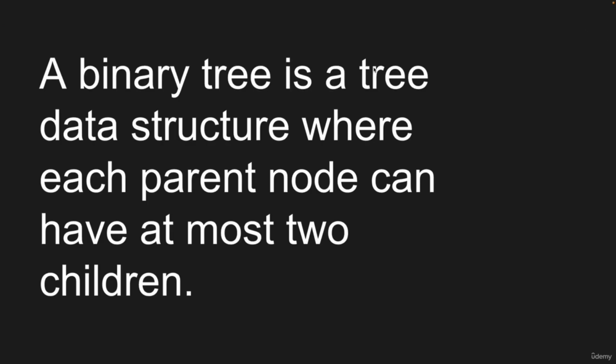I will be going over what a binary tree is. So what's a binary tree? A binary tree is a tree data structure. It's a type of tree data structure where each parent node can have at most 2 children. So it's kind of the expression trees or the binary trees that I showed you in the last lecture of what a parser is. And those are pretty much what binary trees are.